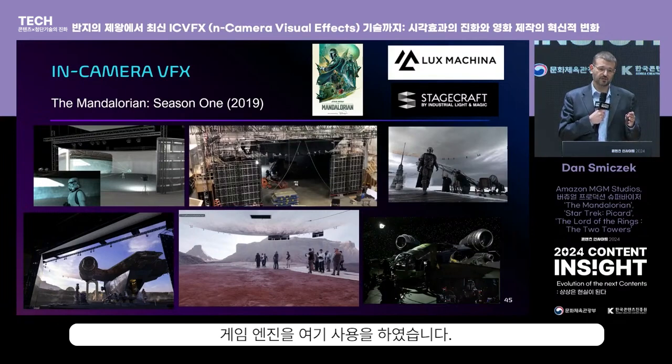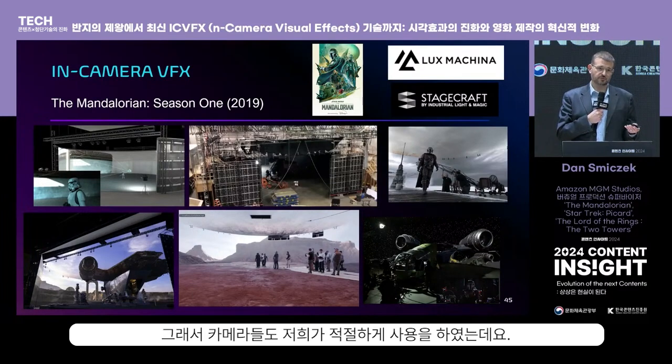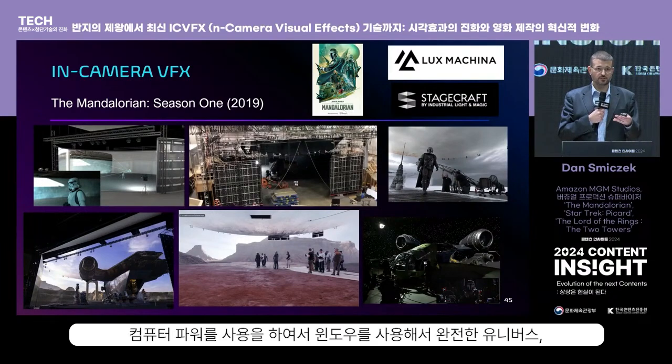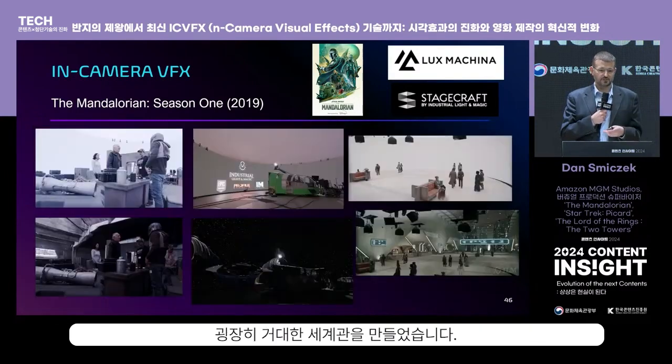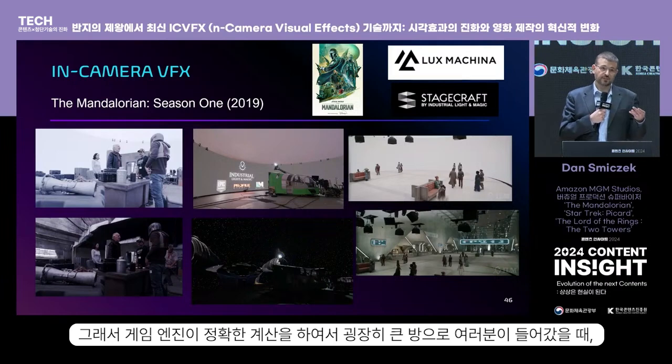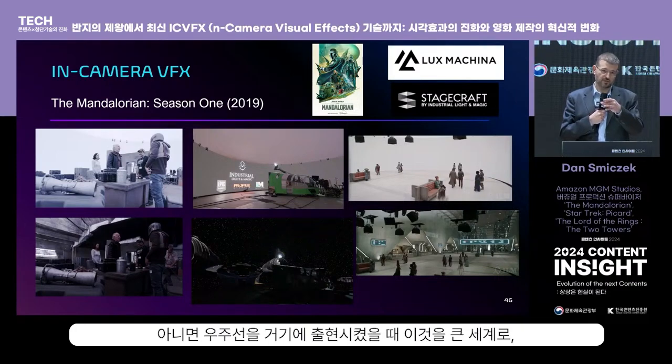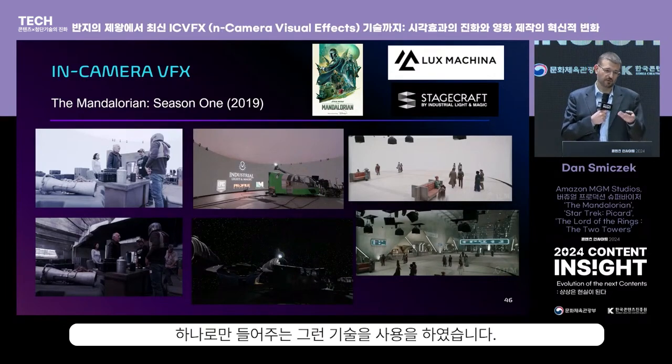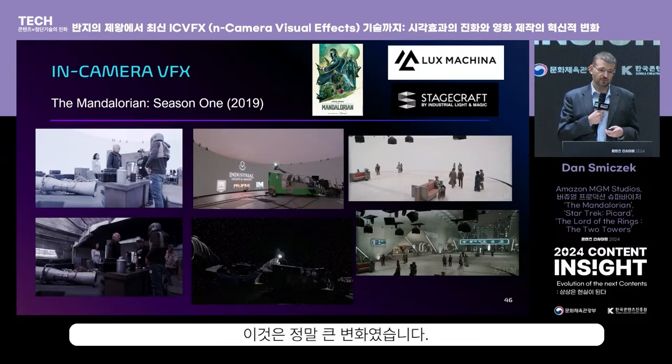And the big thing about that is you're getting proper parallax through the camera. So even though you're in a small LED volume, the computing power is doing it all, so it's almost like you're making a window into a whole different world. You can see some more images there. You can kind of see how that creates a giant world. And as the camera moves, the game engine's correctly doing the math to have that perspective shift so it looks like a giant, giant room that you're in, or flying in a spaceship, or as simple as sitting in an office. So it was a really big change in things.